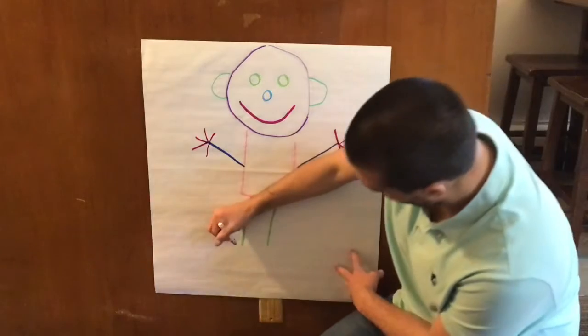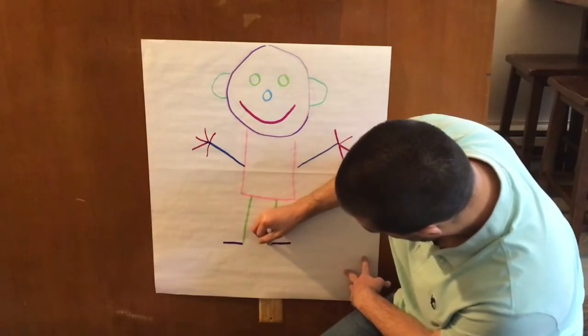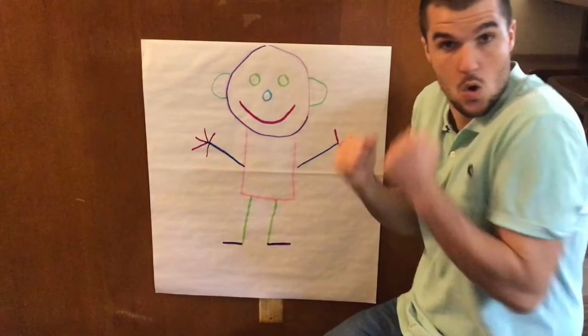Matt Kid has two feet so that they can run. Now it's your turn. Draw two little lines to the side for Matt Kid's feet.